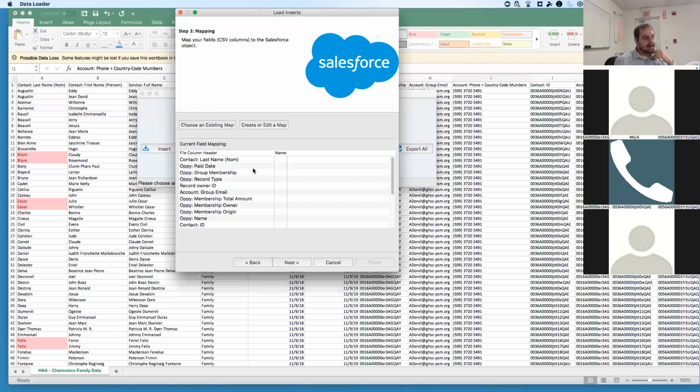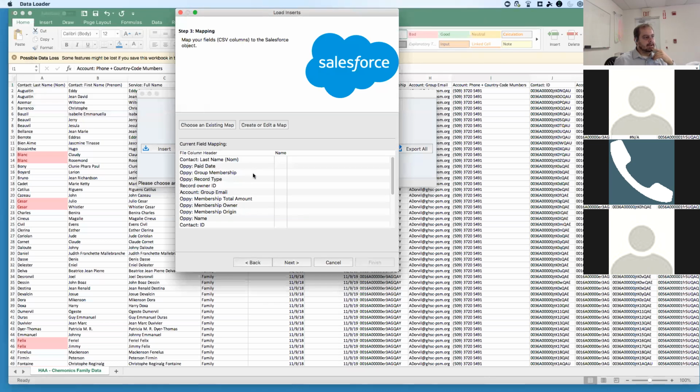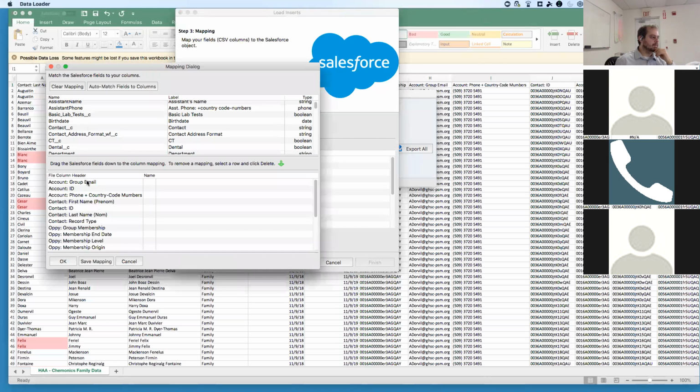So now you have all of these fields that are listed, and you need to map them to their corresponding fields in Salesforce. The way that you would do this is you would click on Create or Edit a Map, and you can map the fields. We know that we're doing the contacts, so I'm only going to do the ones that focus on contact.